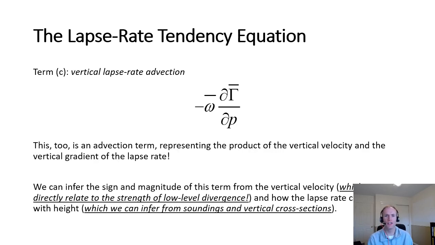And so we can also figure out just what this term would look like from the images that we have on our previous video. The vertical velocity we can relate to the strength of the low-level divergence. Again, we introduced this very early in the semester and we took a look at it a couple of videos ago in this sequence. If we know what the divergence profile looks like, we can infer what the sign of the vertical velocity should ultimately look like. We can infer how the inversion, or really the lapse rate more generally, changes in intensity with height from things like that vertical cross-section between San Francisco and Honolulu on either side. We know that as you go up through the inversion, the change in temperature changes, as well as does the change in potential temperature through that region. So we'll be able to look at that to help us interpret this term.